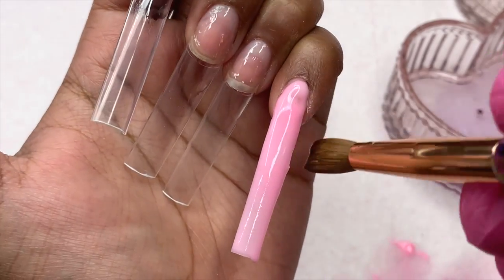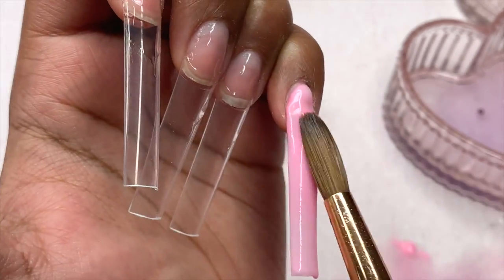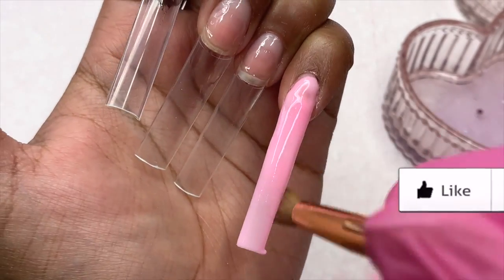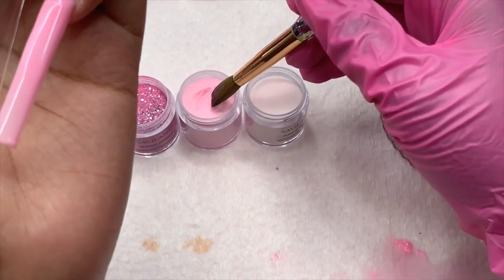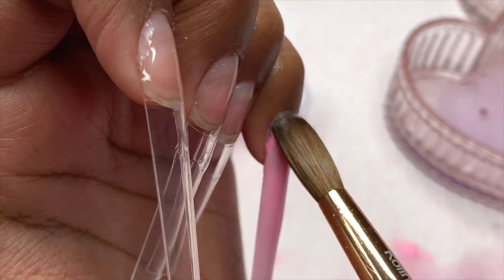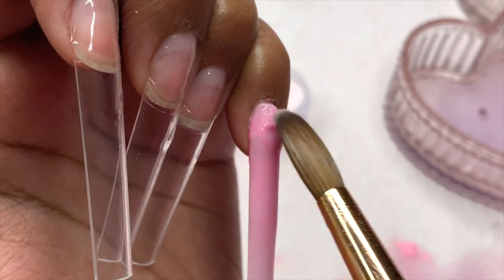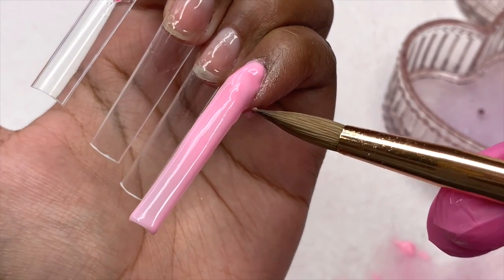So even though this powder is kind of chalky, it gets really smooth. For me, it was very easy to blend out and smooth out with the rest of the existing powder. I think I'm using about the same amount of monomer that I usually use. For different brands, I know they say sometimes you need more powder or more monomer. I think I use the same amount as I do with other brands, and it still comes out fine. So it works for me. So that's just how I'm going to be doing my application.